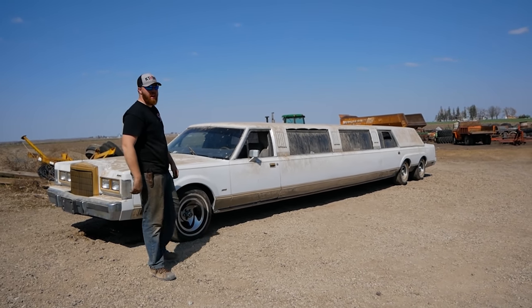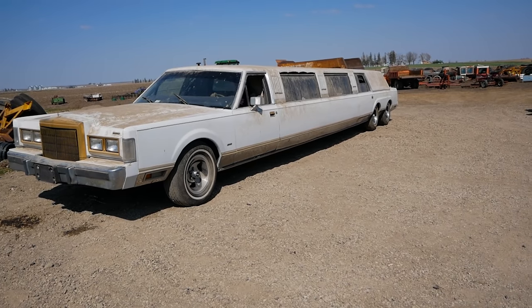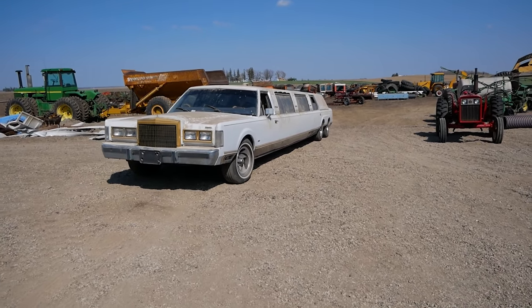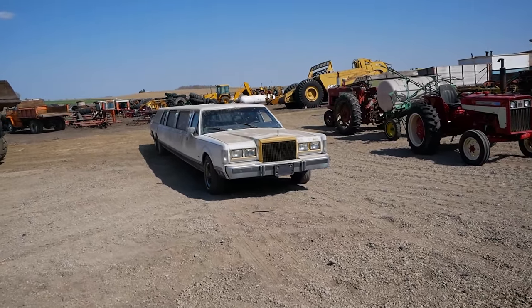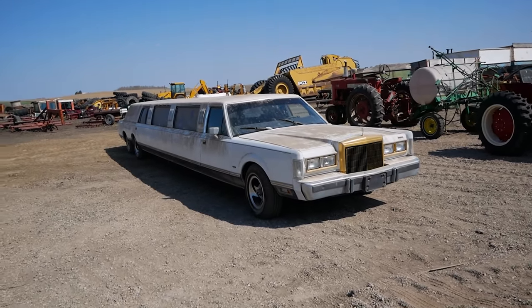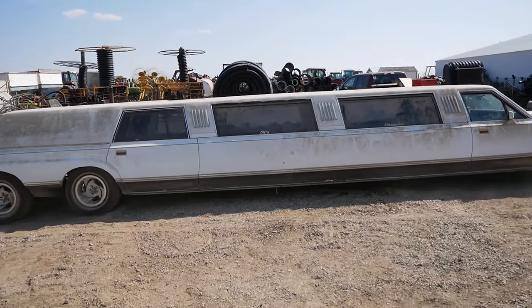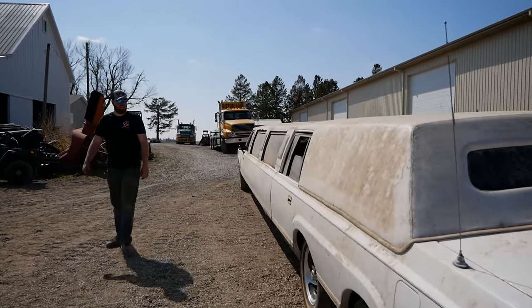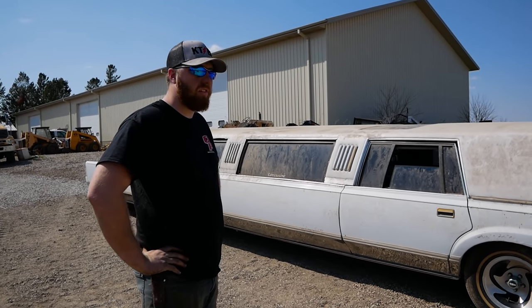All right. It runs. All the fluids are topped off. Let's see if it'll drive one car length back. So, you know, like 3 football fields. The whole car on the screen here. There we go. We traveled one car length back and forward. I think we've got 4 miles on the odometer. I guess at this point we put insurance on this pile of junk if we even can. And then see if we can take it up down the road, see how bad our brakes really are.